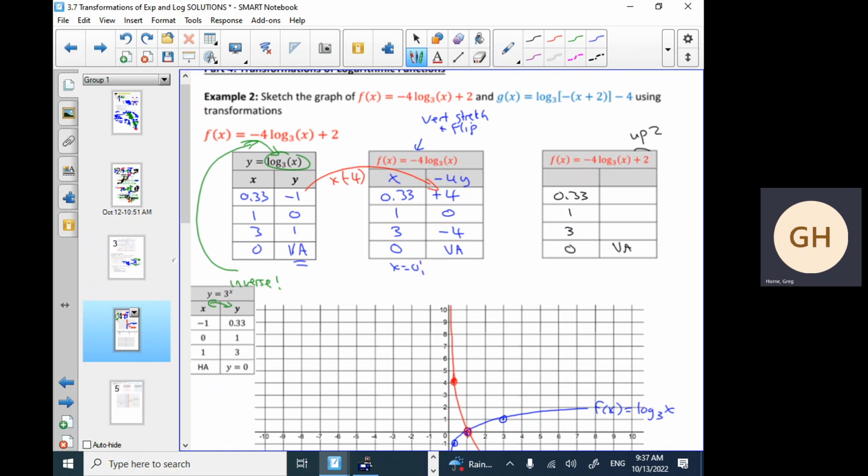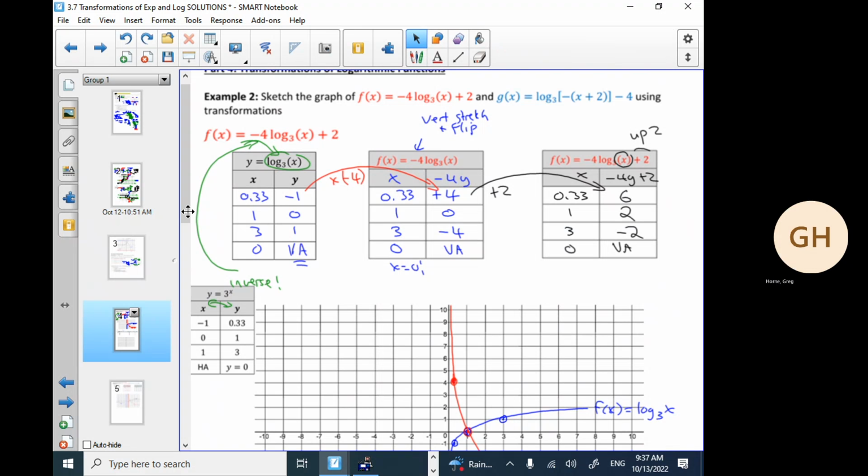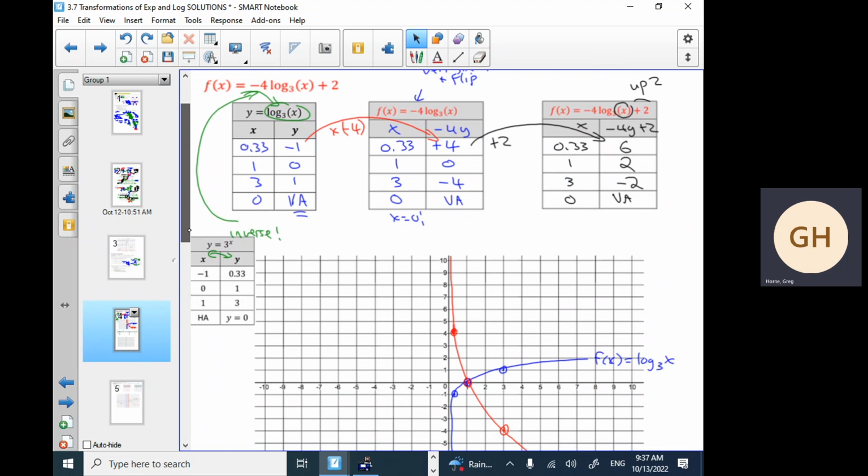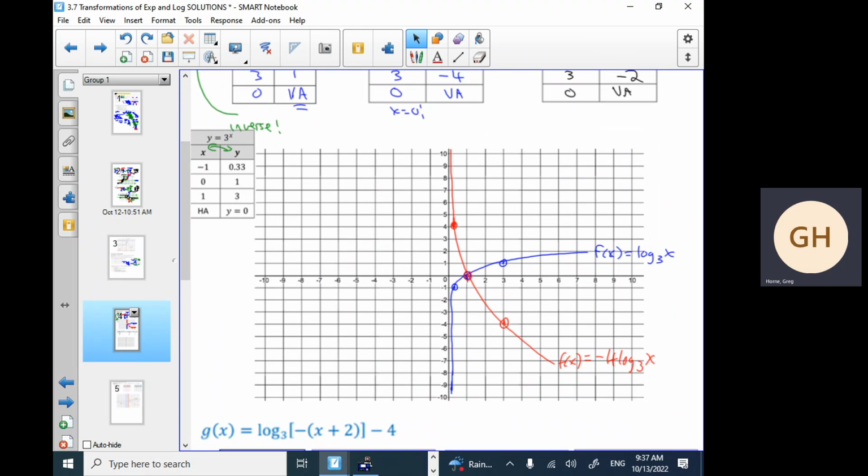So the 4 is going to get 2 added to it, making 6. 0 is going to get 2 added to it. The -4 is going to get 2 added to it. Those should be my numbers. And obviously we're looking at our x values still, because we're not doing anything to x here at all. So we just get our table of values, and the graph makes sense as well, where we're just adding 2 to everything, right?